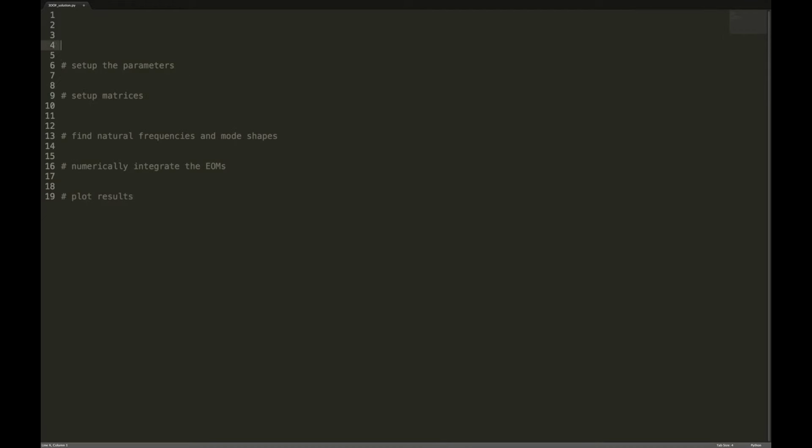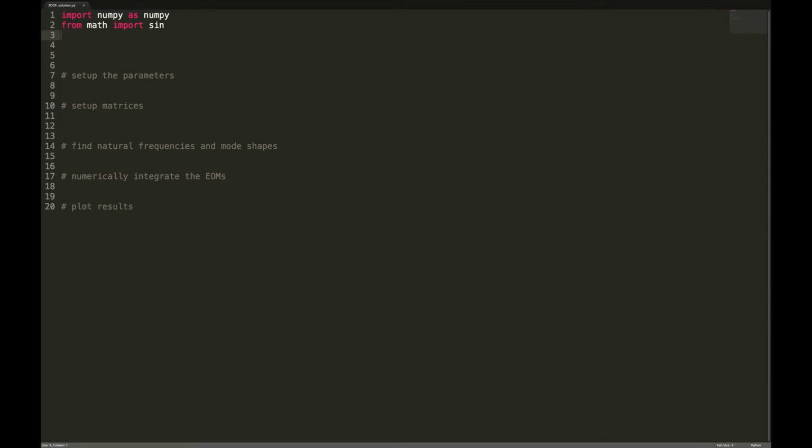Alright, so let's put some meat into this. First of all, we need NumPy. We're going to need the sine function, so we'll say from math import sin. What else? We need the eigh function, which solves the eigenvalue problem.